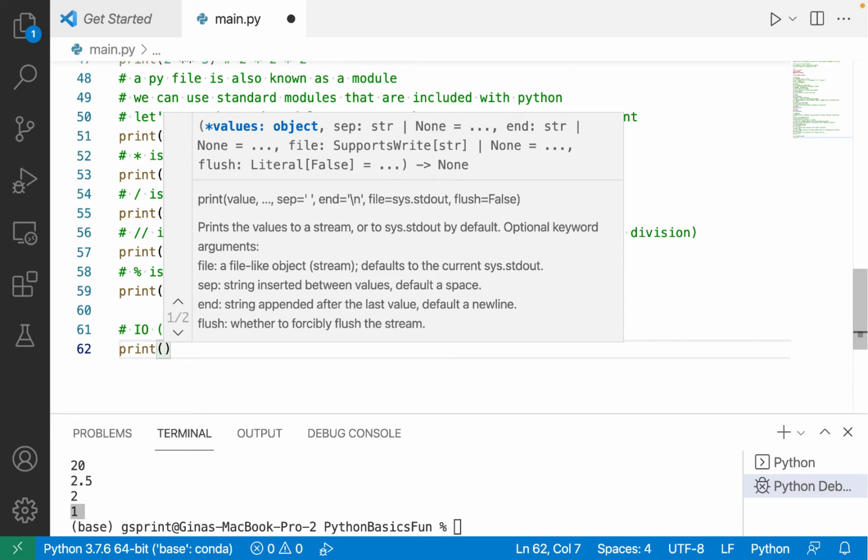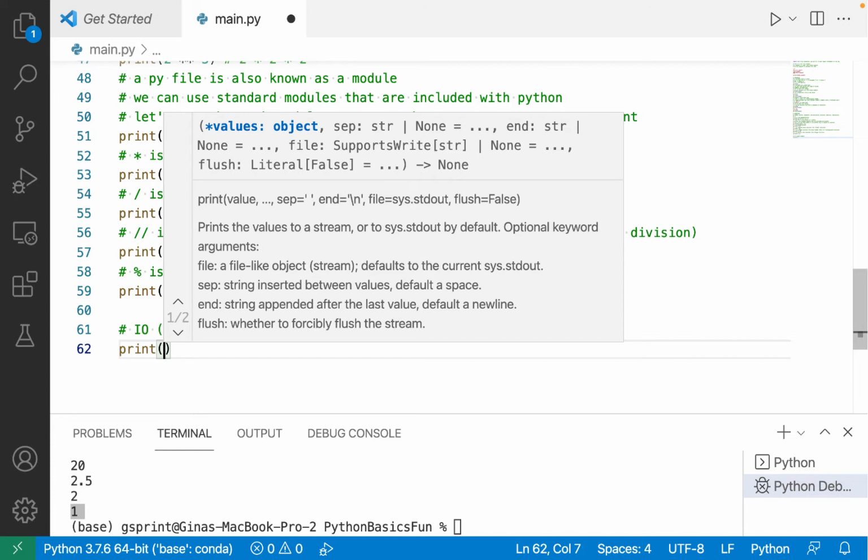So you can see that print accepts values that are written to a stream or to sys.standardout by default. So sys.standardout is our console output, and that's why we're seeing everything we pass into this print function going to our terminal output. There are also optional keyword arguments: file, sep, end, and flush.